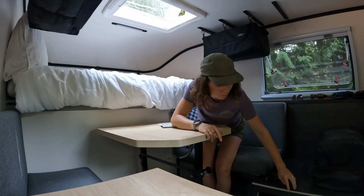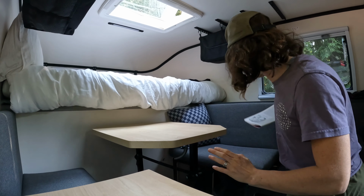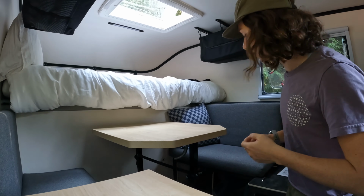Oh wait, I should show you one more thing. Okay, this is actually really dialed, and we've already used this because we have a couple other people with us. And you might be like, where are those people now? Well, let me tell you, they are out riding Coast Gravity Park on their downhill bikes because they have two knees that work for riding downhill bikes. So that's sick for them. I'm very happy for them. I'm not salty at all. I'll get there someday.